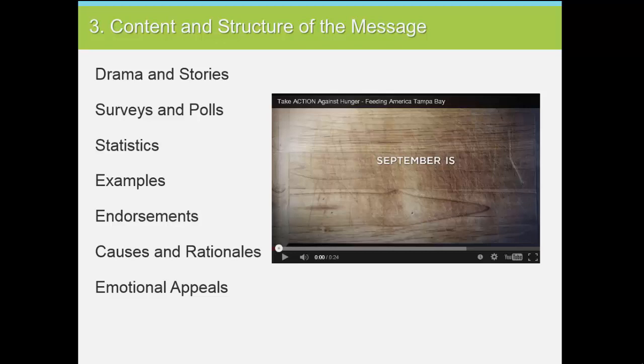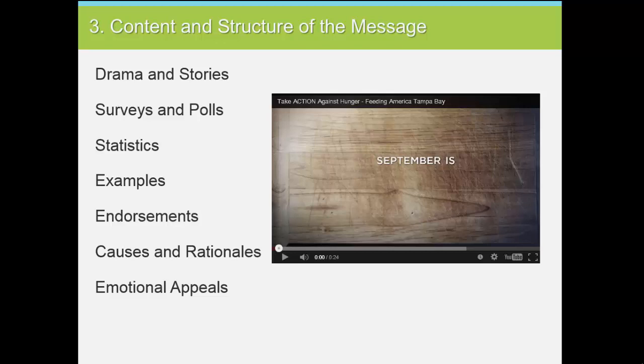organization. Second, you can include data from surveys or polls that say that your product is the #1 favorite toy among toddlers. Third, you can include statistics that show the percentage of animals from an animal shelter that found homes in a given year. Fourth, you can include specific examples of how people were helped because of the money donated to a charity.